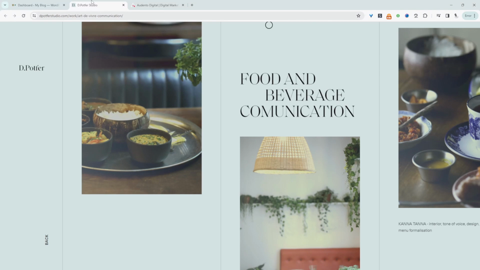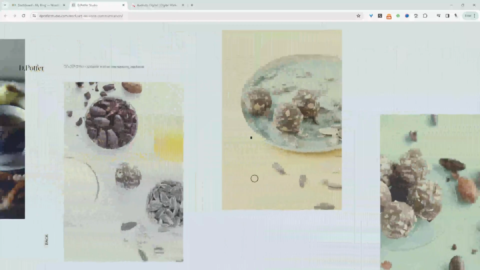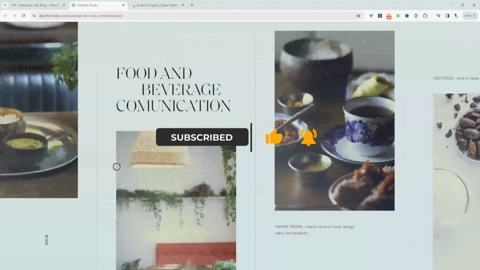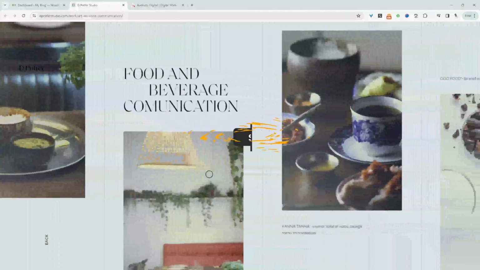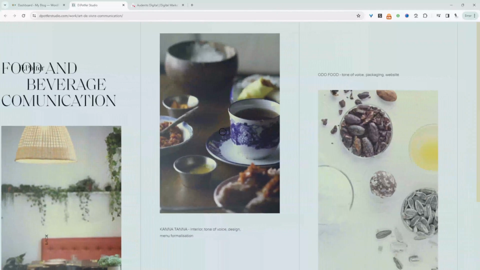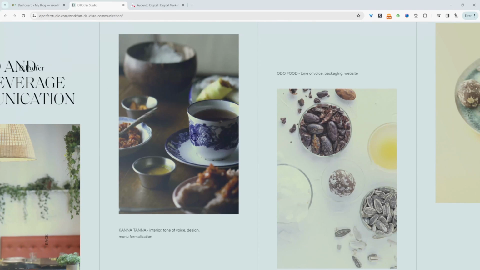Before we get started, let's have a look at a few examples to take inspiration from whilst we're creating our horizontal scrolling website. So the first one we've got is this site here. We can create something similar on our website, and we'll be using Gutenberg to do this for free. This is pretty straightforward, really. We've just got a header here, some image, and the same again, some image and some text. So there's no reason why we can't replicate something like this.